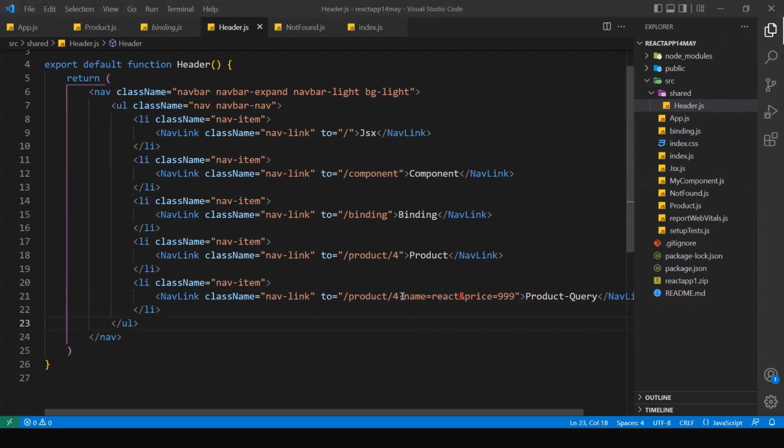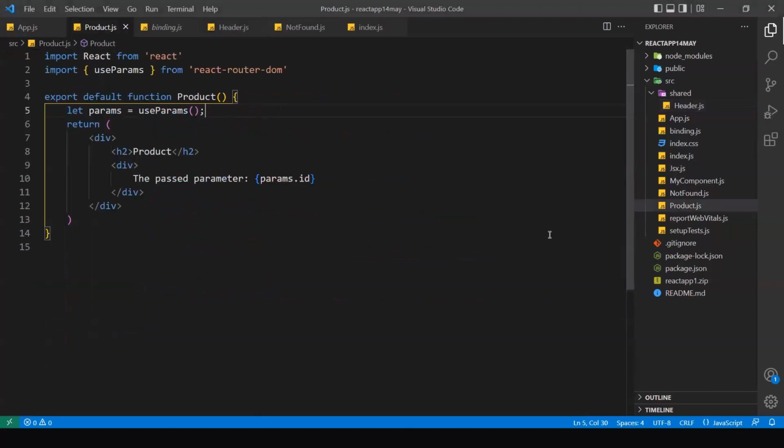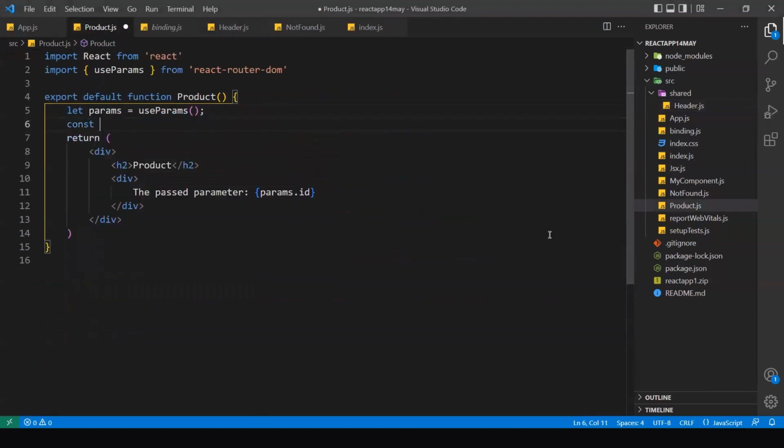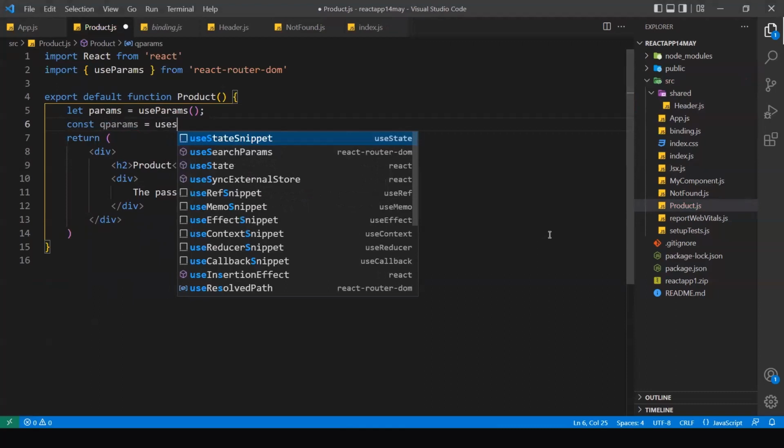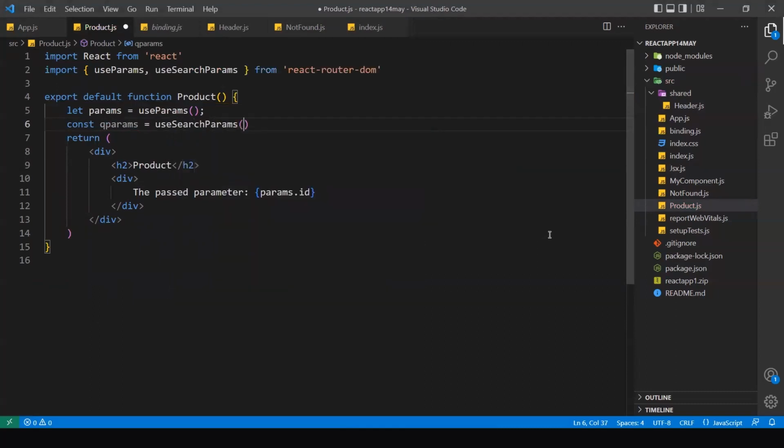So here these parameter values I can receive. So let's see how we can receive it in the product itself. And for this one, I don't need to define any extra root. At the product label itself, I can get it. So at the product label, we having here Q params option, where I'm using here use search params.